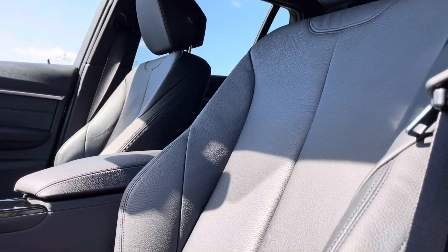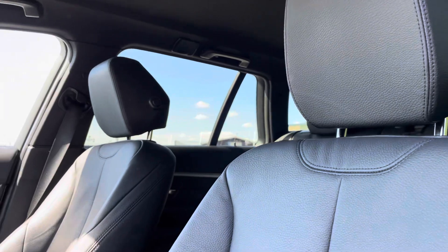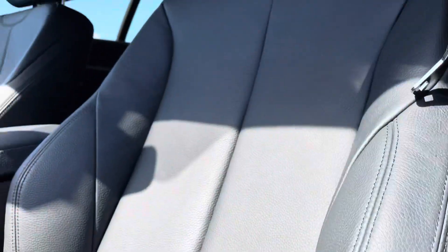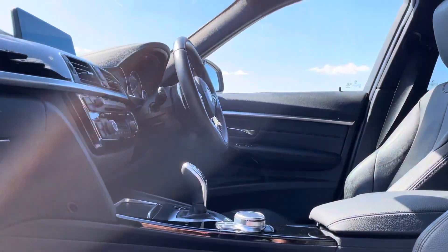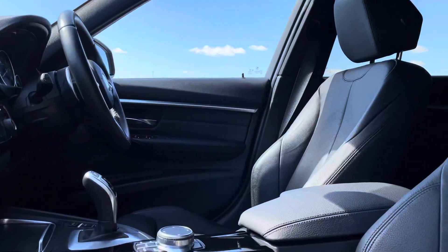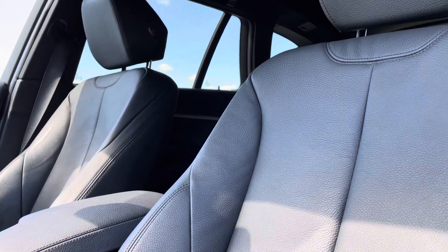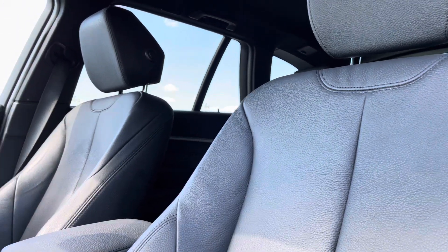Check that out — full black Dakota leather seats, it is in fantastic order in here. It smells just like it should: like the BMW leather, carpets, and plastics, just like it did when it rolled out of the factory. The seat bolsters are in great condition, and you've got the piano black inserts with silver accents — not blue or red like some of them.